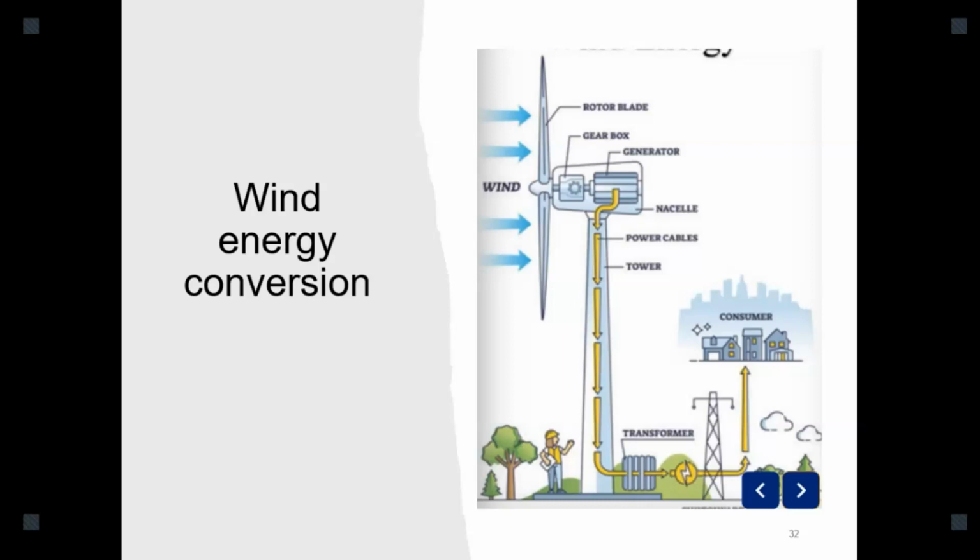Now, the main point here is that we need to convert wind energy to electrical energy. Actually, we can convert it directly to mechanical energy for other uses like water pumping or grinding mills and mechanical applications. But in the present day, people use wind energy conversion to electrical energy. Then the wind rotor is there again, and obviously the gearbox. Some wind turbines have a gearbox, some may not need one.